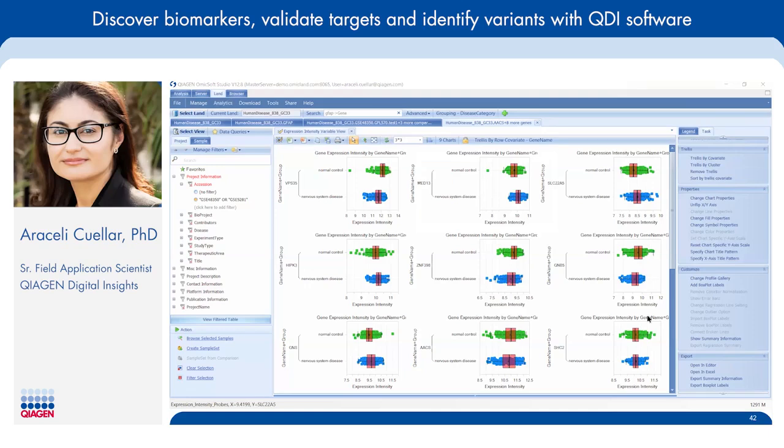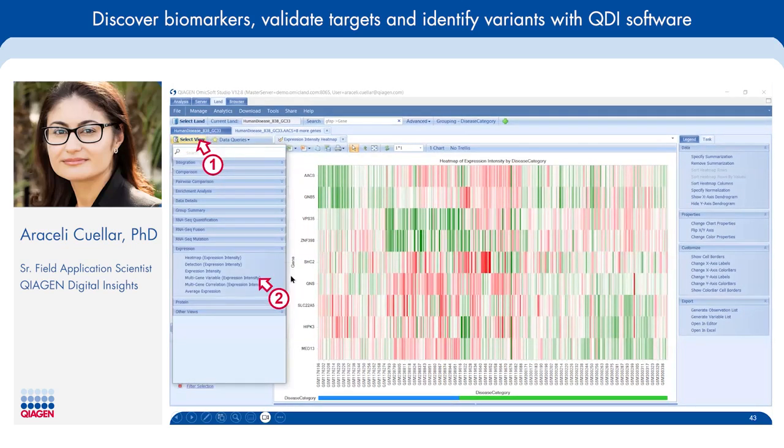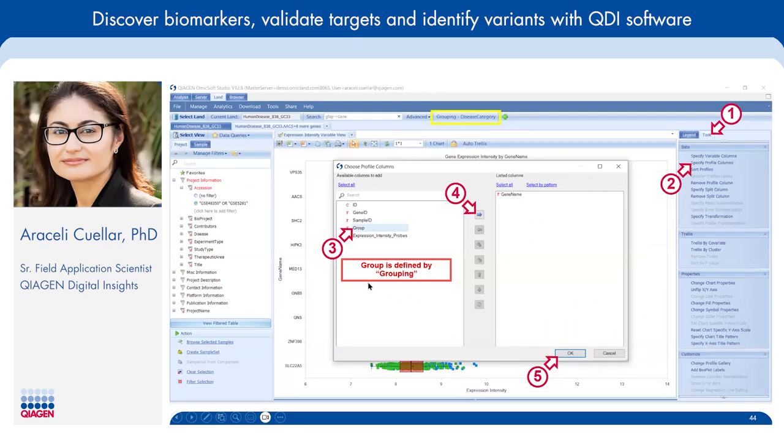And so just to kind of review what we did, right? So we changed the way that we viewed the information from a heat map to individual box plots by going to Select View and then selecting the option of multiple gene variable expression intensity. Once you did that, the first thing that we did is do some subgrouping. So you went to the Task tab, selected the specified profile columns, subgroup based on the grouping, which in this case was a disease category, moved it to the right-hand side and clicked OK.